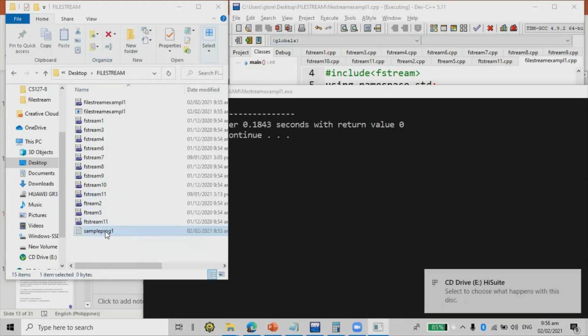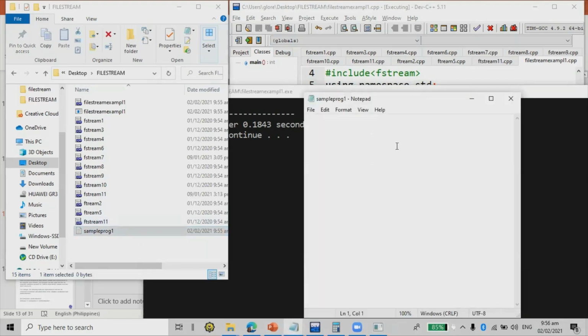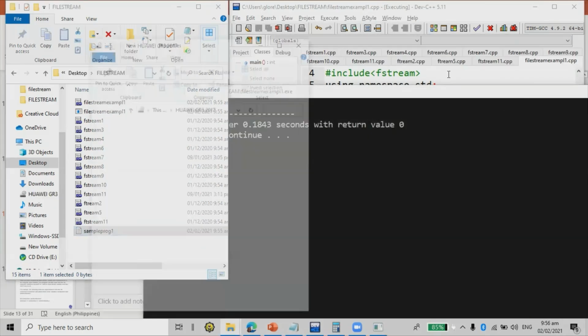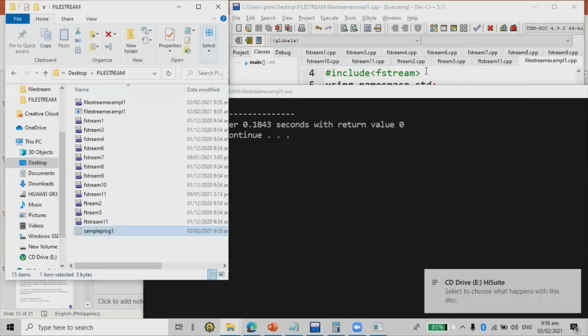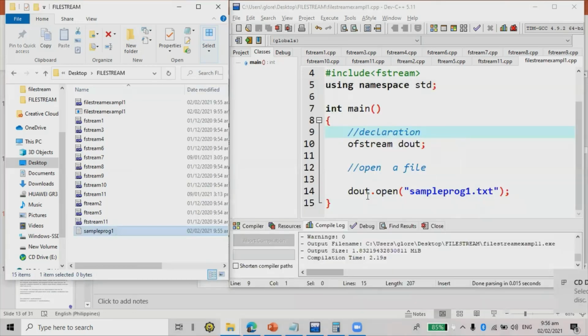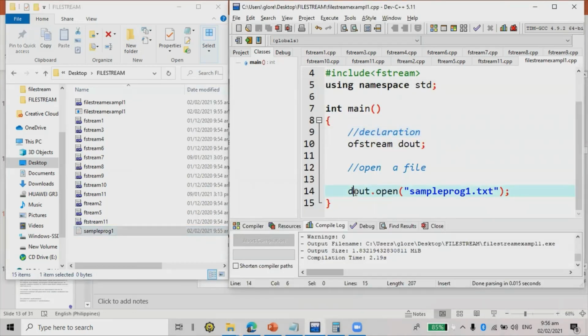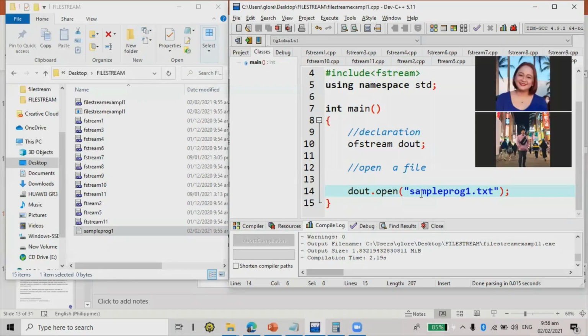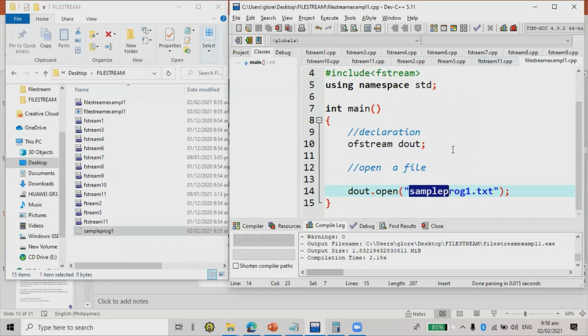But sample prog doesn't have any value yet, there's no text within the sample prog. So that means when you use open with the output streaming, the file will be created automatically.